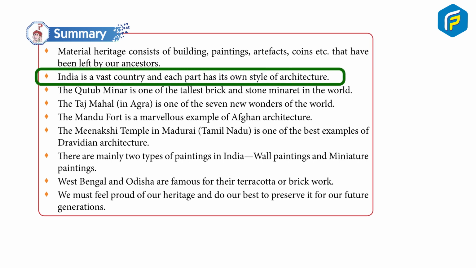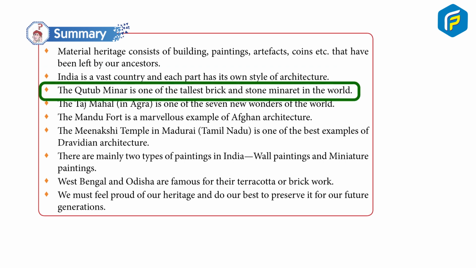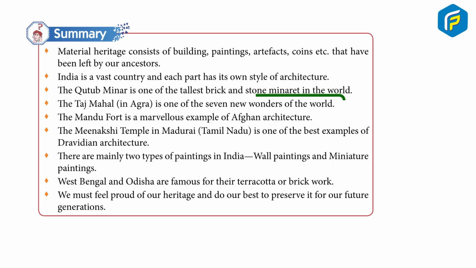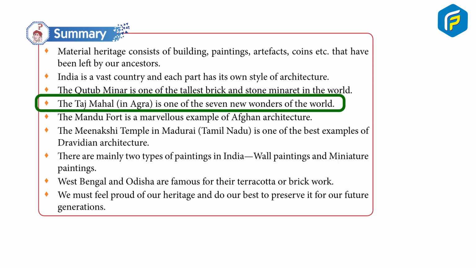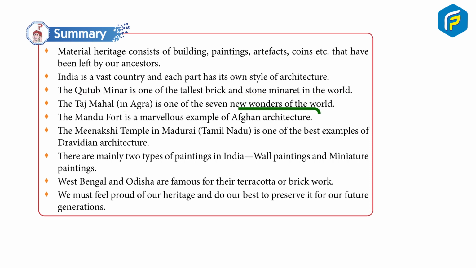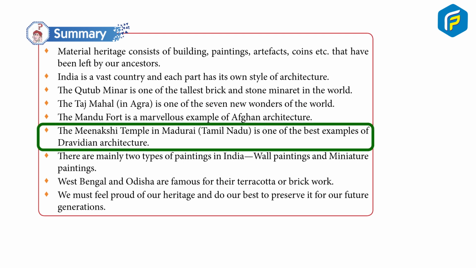India is a vast country and each part has its own style of architecture. The Qutub Minar is one of the tallest brick and stone minarets in the world. The Taj Mahal in Agra is one of the 7 new wonders of the world. The Mandu Fort is a marvelous example of Afghan architecture. The Meenakshi Temple in Madurai, Tamil Nadu is one of the best examples of Dravidian architecture.